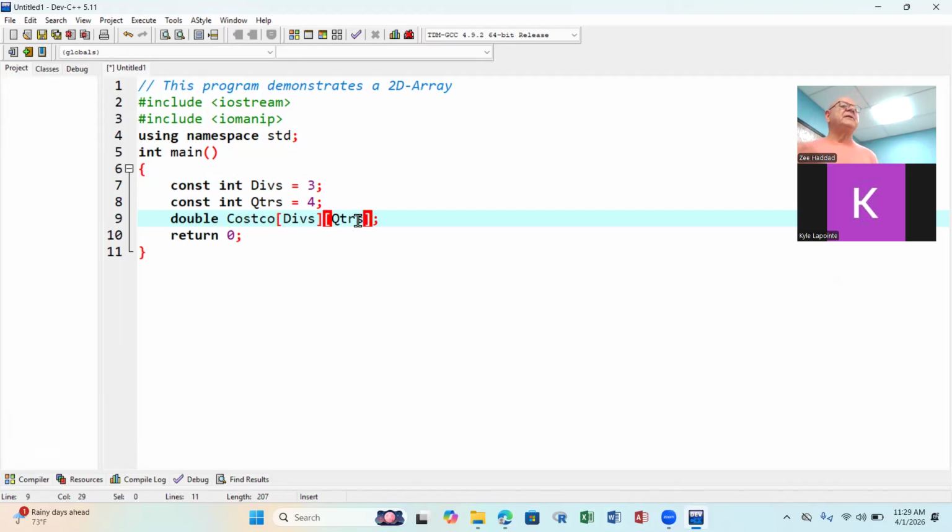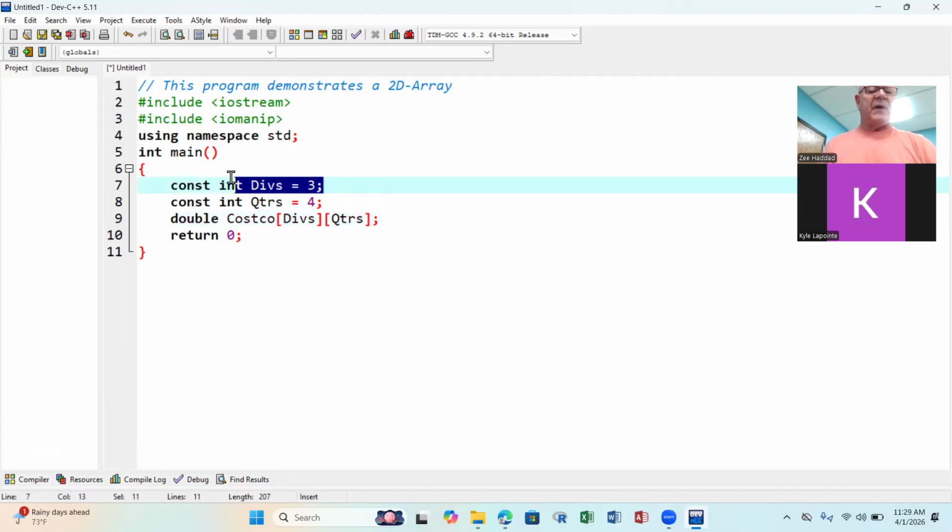And what that does, if we decide to change it down the road, I can even ask the machine, how many divisions do you have? I can ask the user and read that number. We know it's always going to be 4 quarters in a year. In any business, there's the first quarter, the first 3 months, the second quarter, the next 3 months, the third quarter, the third 3 months, and the last 3 months are the fourth quarter. That doesn't change. But the number of branches we have, the number of Costcos we have, that changes from state to state. So instead of saying 3, 4, 5, I could ask for that value.